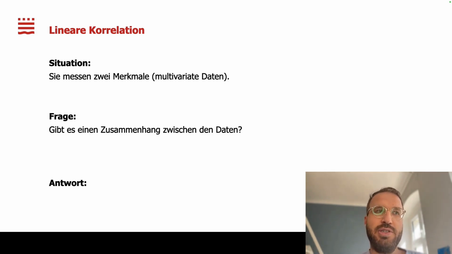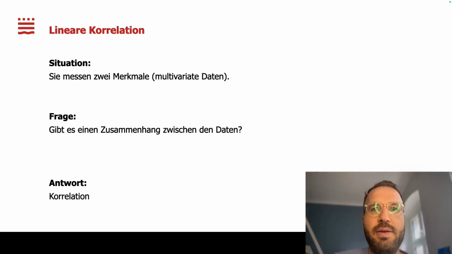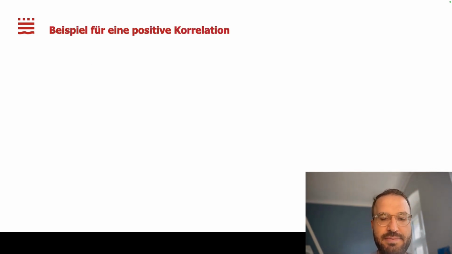To that, in the context of metrics, that we can determine. And the answer is, in this case, a correlation that can either be negative, non-existent, or positive. And this is something that is often said in everyday language. You have heard it before. Something is positively correlated, negatively correlated, correlated. Especially in the social sciences, such analyses are often conducted. And yes, we want to clarify this a bit mathematically.